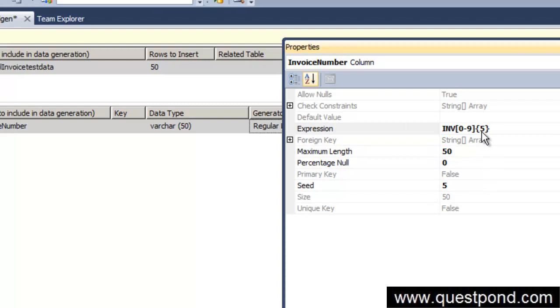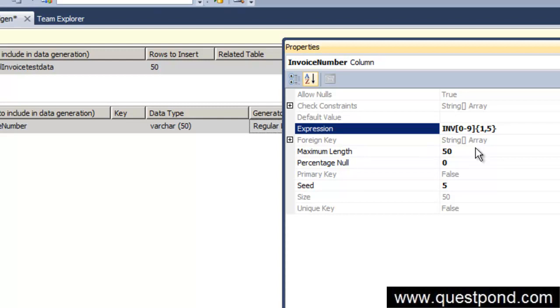Now hang on, we also said that the minimum length should be 4. The first 3 characters are already occupied by INV, so we can say generate numbers with length 1 as well as with length 5.